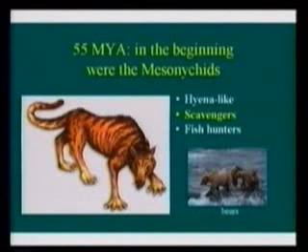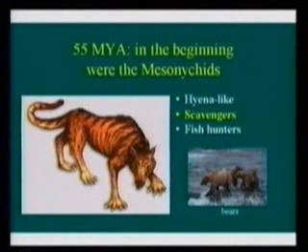The evolution of whales started about 55 million years ago with some animals of this kind, which are called mesonychids. These were hyena-like creatures. They were scavengers and fish hunters. And if you want to find something today that essentially has the same ecological niche, you would have to look no further than bears. Bears have a habit and way of living that's pretty similar to what the mesonychids would have had 55 million years ago.